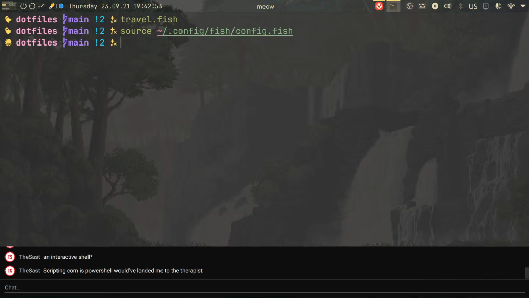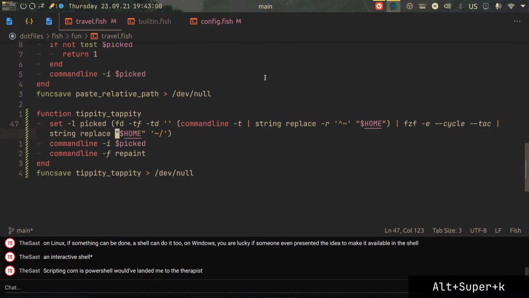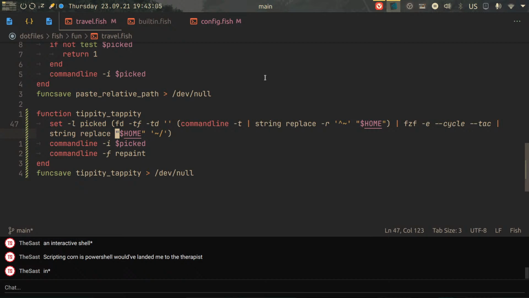Scripting in PowerShell would have landed me with a therapist. Yeah, try CMD. I know a person who created a whole GUI application which looks amazing, for downloading and watching anime in HEVC, in CMD. The dude is crazy. Yeah. In CMD. More like CBD. Wait, CBT. Because, like, fuck.